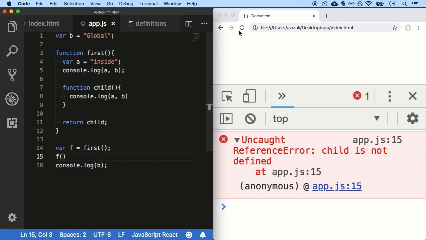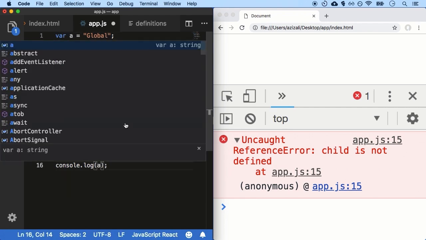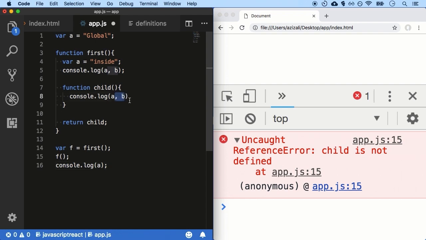So now I'm going to save, refresh, but before I refresh, I want to ask you a question. It will run, I'm telling you it's going to run, but my question is, what is going to be the value of a? Or if I just name this as a as well, just to make it simple, I'm not going to have the variable b, I'm going to call both of them a. So the variable a has the value of global. The first function also has a variable a and the value is inside. It's going to be printed and this is going to be printed.